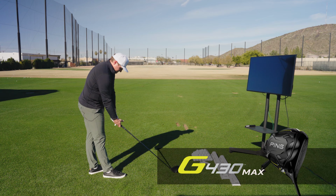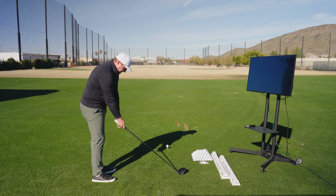To optimize you, that's the Tour Black shaft, 6X. So we'll start with that, look at some numbers and make some adjustments from there. Perfect, sounds good. Ready when you are. All right, awesome.